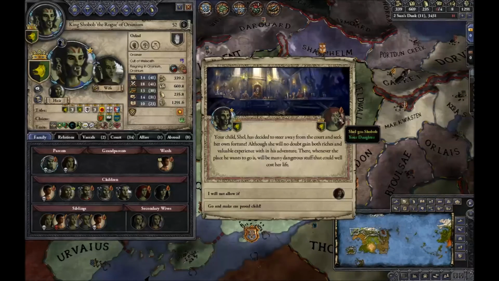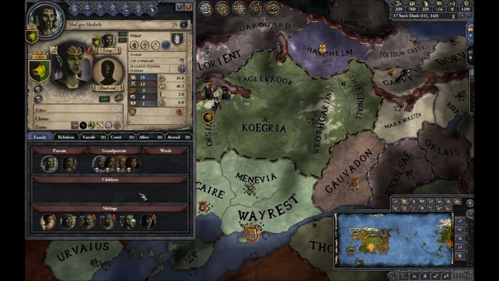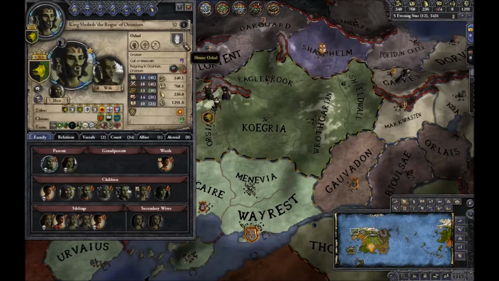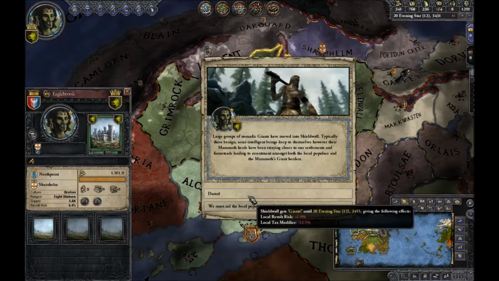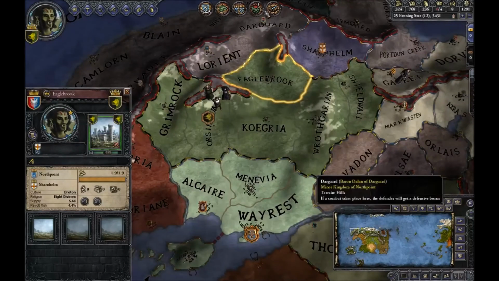Okay, that's kind of weird. God, they could not have worded that any more poorly. They've got like he and then her and then she and like... Well, is that my daughter? I suppose. I mean, go do your own thing. Is she not married? Okay, she's not. Then yeah, go do your thing, and if you come back, we'll find you a noble to marry or something. Oh, great, nomadic giants. That's just perfect. Well, we'll throw some more money at it.